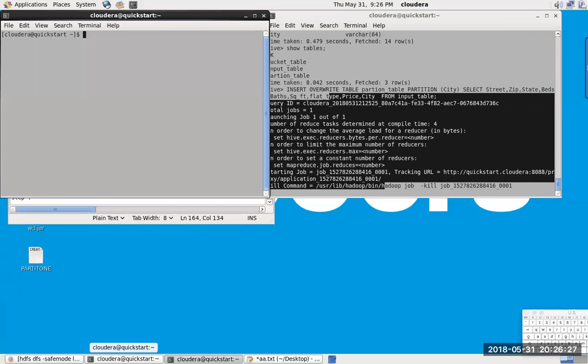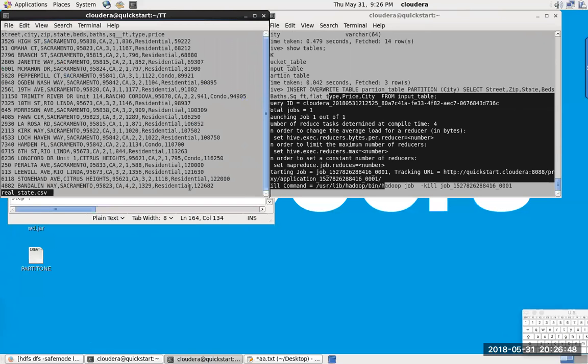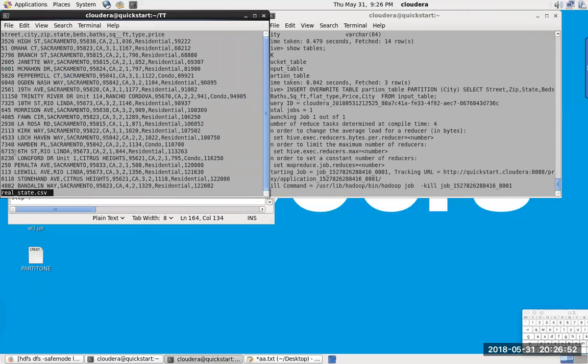Once this process is done, whatever data we are seeing, if we look at real underscore state.csv with less, I will see the last information. So it is the complete set of different records.